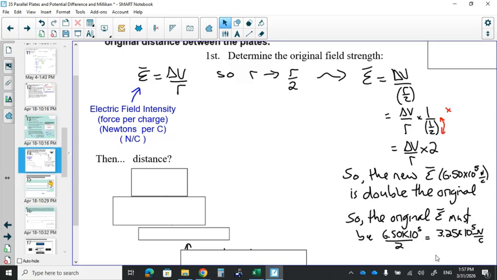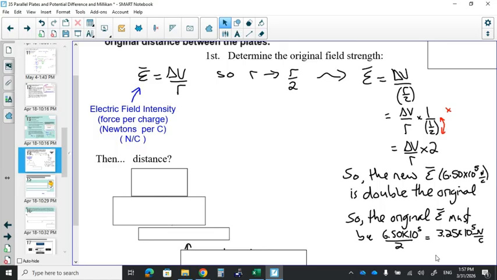I think it's kind of obvious, since the electric field intensity is the voltage divided by the distance. Well, if the distance ends up half as much, then it's basically a direct relationship kind of thing, right? So it would be double the amount. Inverse relationship, I guess, really should say.